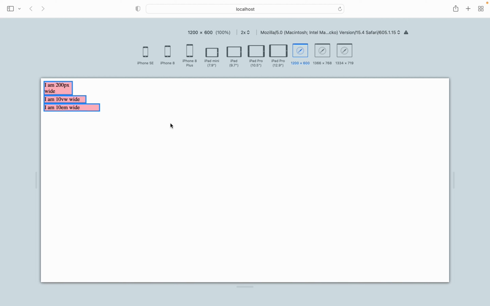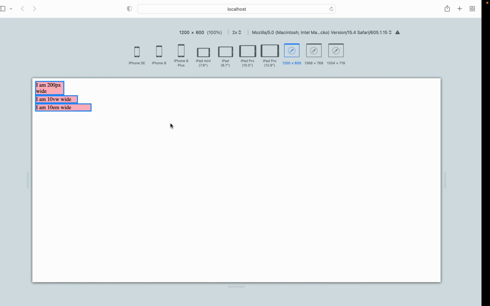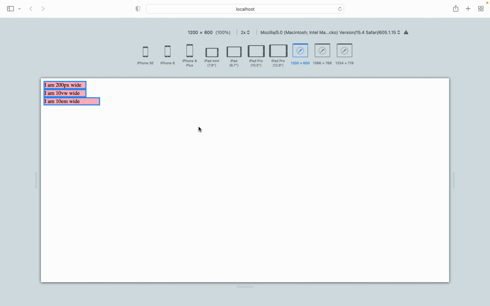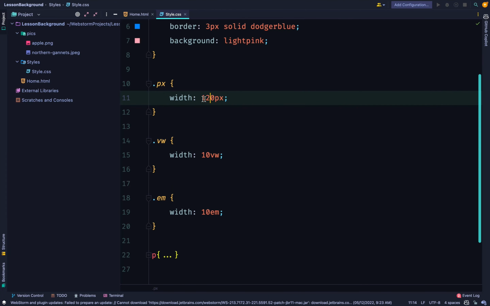To confirm this, we can make the first div 120 pixels and check if they align. Seeing them align proves that the second div increased to maintain the 10 VW length unit specified. This explains why they are called relative lengths and not absolutes.